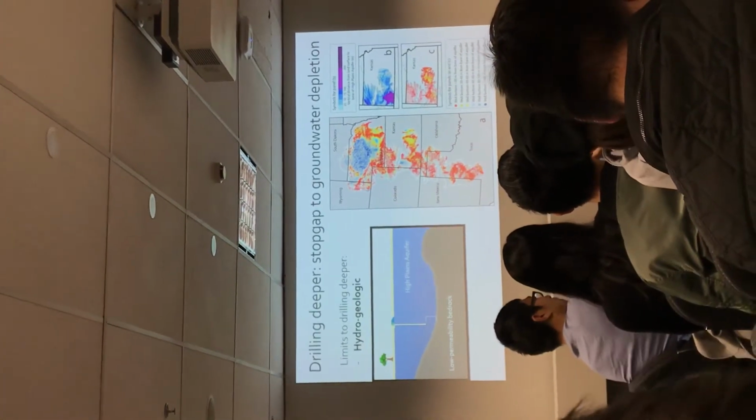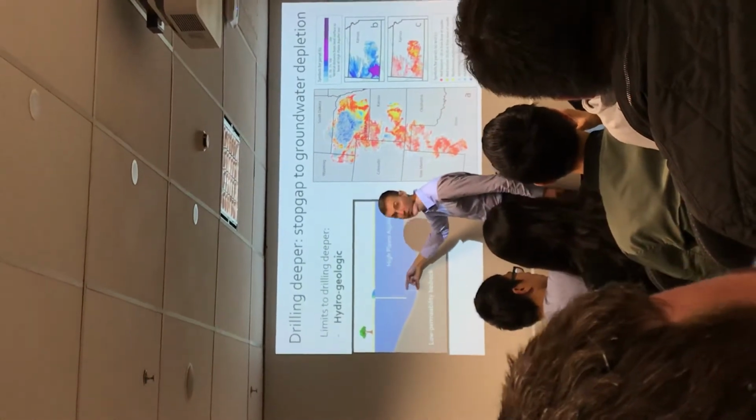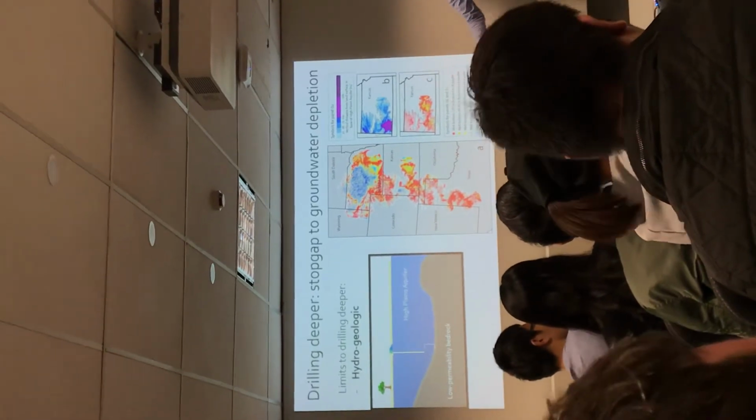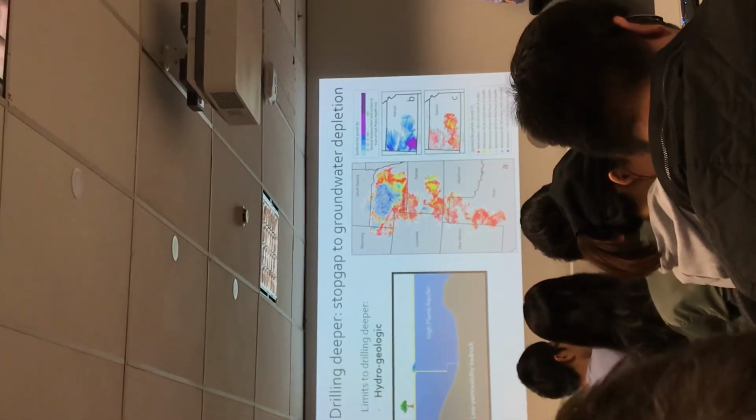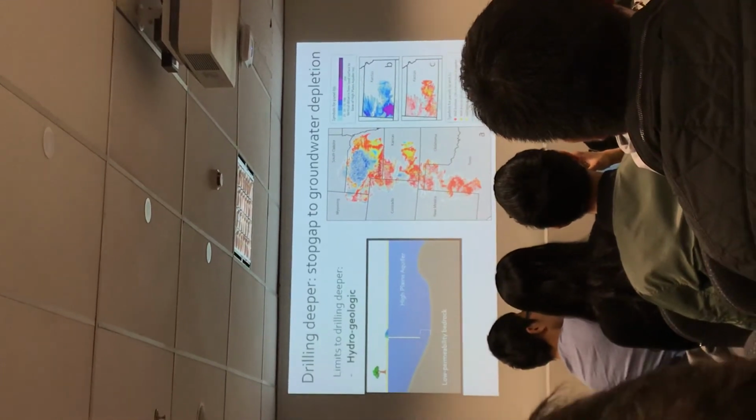When we compare the depth of wells to the depth to this low permeability bedrock, we tend to see a lot of red, implying the well bottom is less than 20 meters from the base of the aquifer. So it's possible that in the High Plains we don't necessarily have the option to drill deeper wells in all locations.